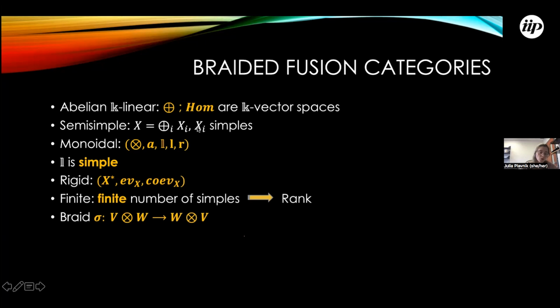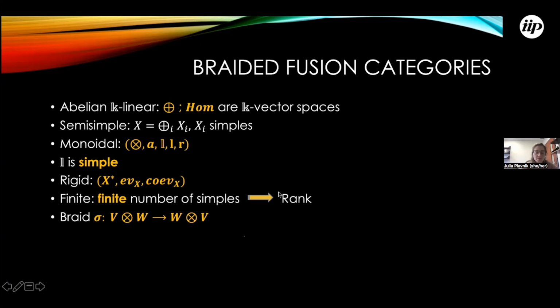The other thing that I want to ask is that, in principle, I told you that I need finite direct sums here, but also I will ask to have finitely many of these simple blocks. And this number of simples will be called the rank. It's an important thing that we use to classify categories. Up to here, I ask for a fusion category. If I drop semi-simple, this is called a finite tensor category, which is also interesting, for example, in logarithmic conformal field theory. Or if I drop the unit being simple, this is called multifusion, and it's also interesting for subfactor theory, for example.